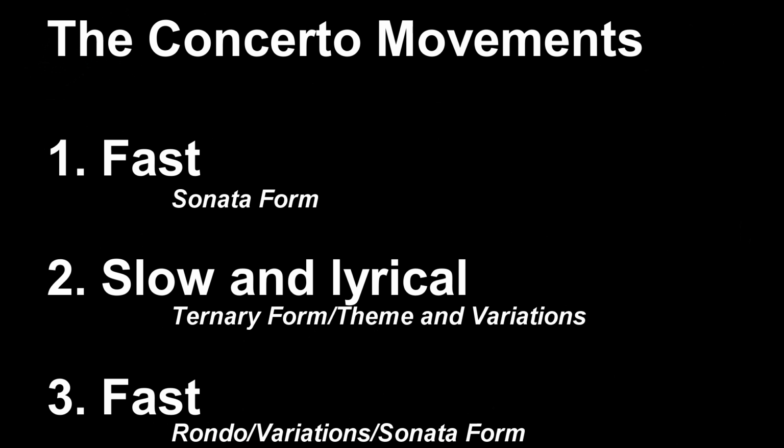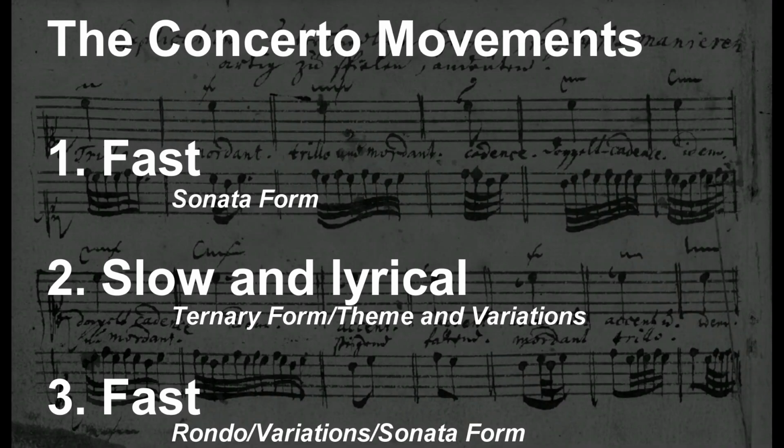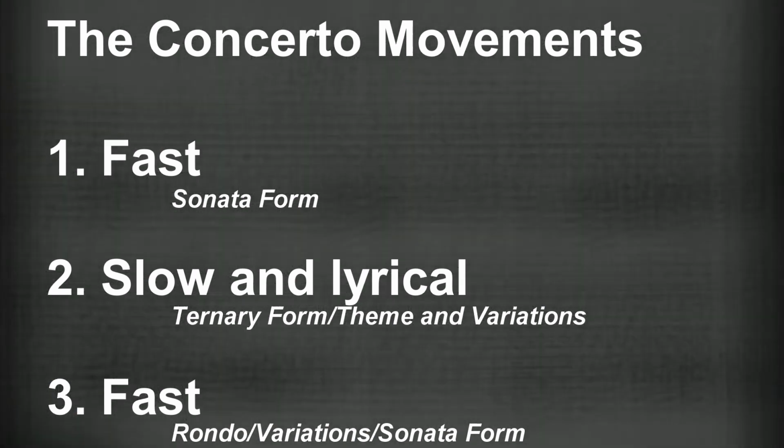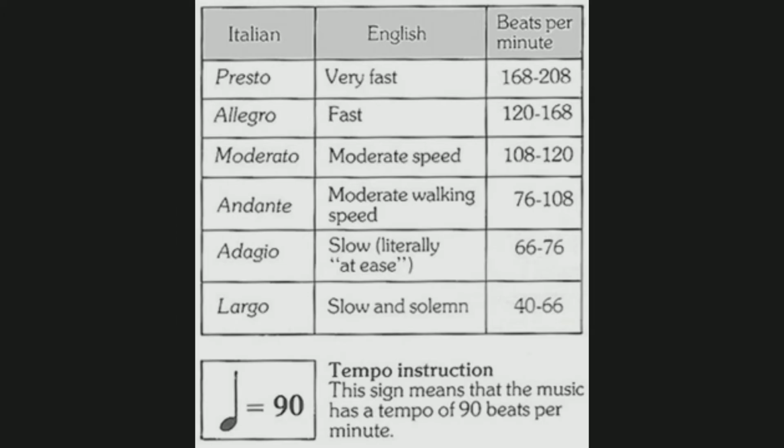The second movement might be ternary form. It also might be theme and variations, and we looked at those. And then the third movement was more varied. It could be a rondo, it might be theme and variations, or it might be sonata form again. So you could get a question saying the first movement from a concerto, and you've got other things that you need to answer, and then it might say suggest what the overall structure of this movement would be. And because they've told you it's the first movement, your answer would be sonata form.